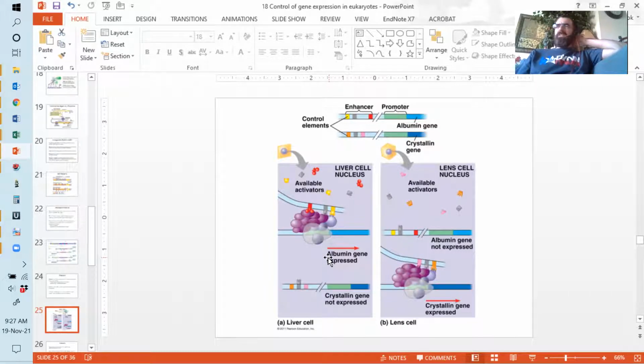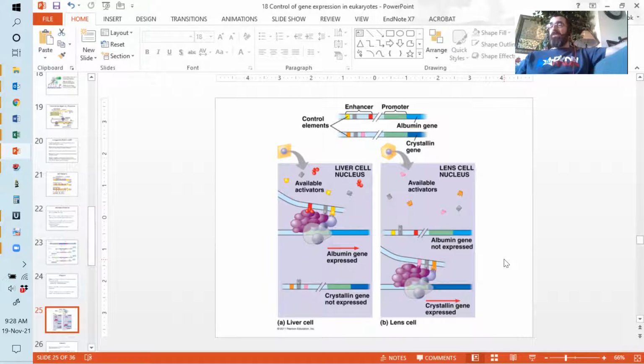Albumin is a protein. Actually, you find it in egg white. Not sure what it does in the liver. Something, I guess. Right. But you don't have the activators present, or not enough of them, for the crystalline gene to be expressed. So I don't know what albumin does, other than, you know, make something tasty to go on your toast. But I do know that the crystalline gene is actually involved in clearing the contents of your lens cells. And so as you imagine, if you want to see through your lens, you don't want it full of stuff. And so once your lens is actually specified as a tissue in embryonic development, then crystalline is involved in basically clearing out the cellular contents of those cells.